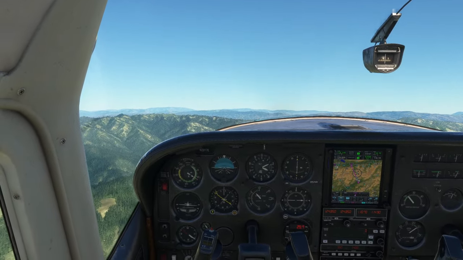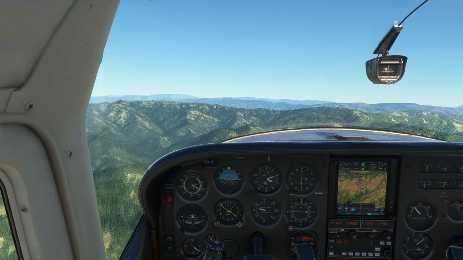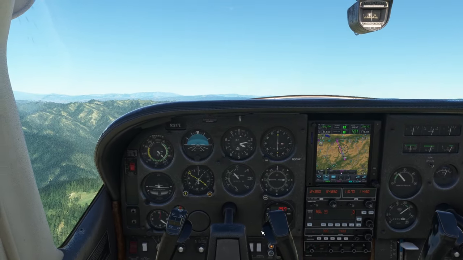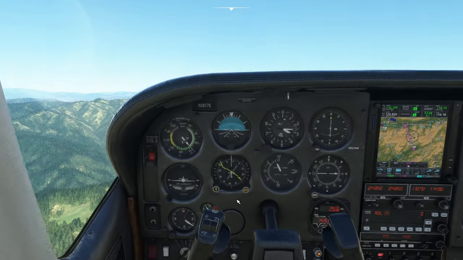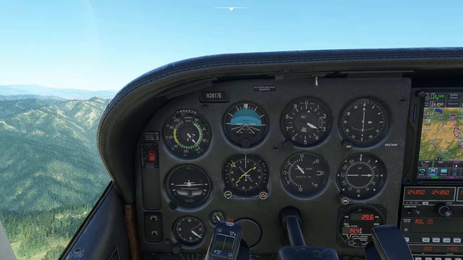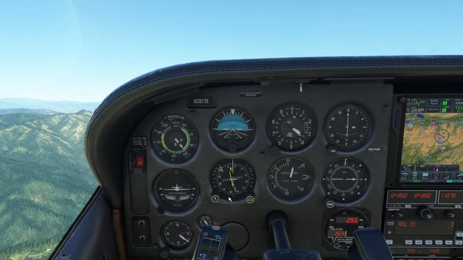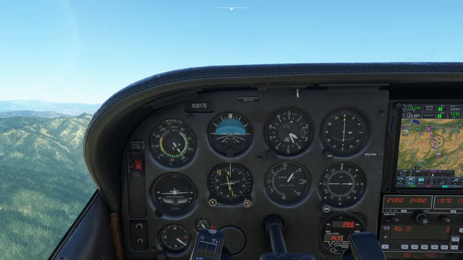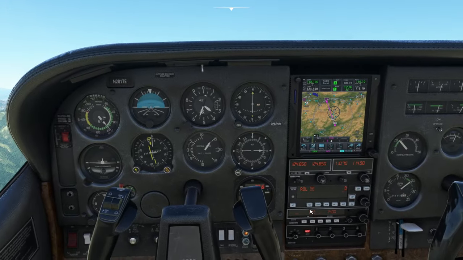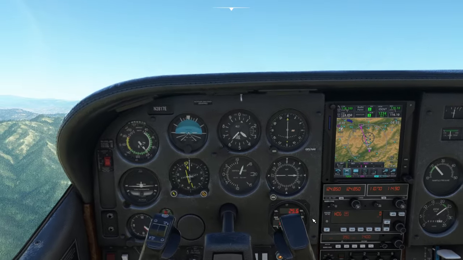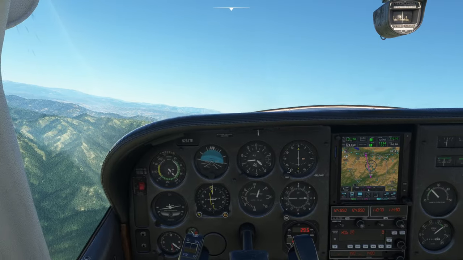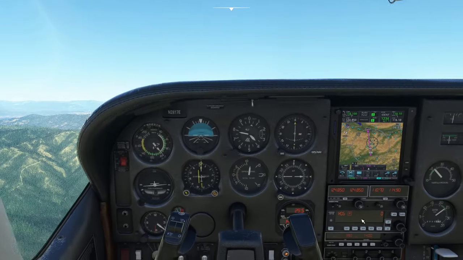Okay, so let's go and engage the autopilot. And we will spin the course around to go roughly the direction we're going anyway, just so it gives us some visual indication. Actually, we want to be going about that direction anyway, so we'll line our heading bug up as well. We'll go to heading mode on the autopilot. So the airplane will gently twist left, and when we get to 4,000 feet, we will click the altitude hold button.